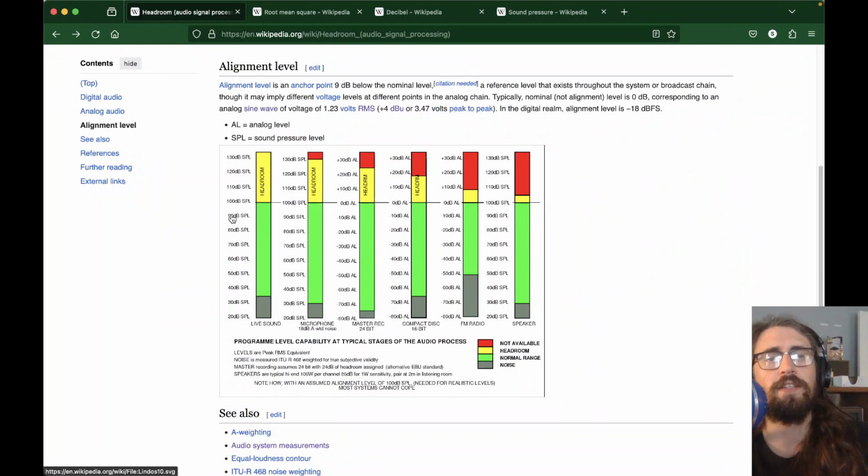So breaking this down a little bit further, here's the live sound dynamic range that's possible. This I agree with. This is a good chart. I like this part of the chart. Live sound, about 35 dB sound pressure level. Yes, that's correct. That's about where stuff starts getting noisy. It's just noise, the sound of wind, the sound of atoms bouncing around inside of stuff. I don't know. That's real quiet.